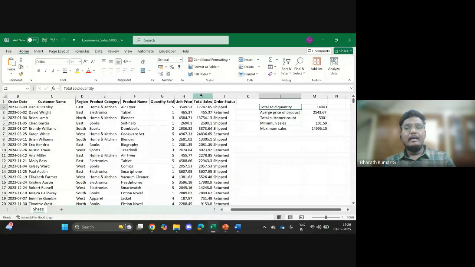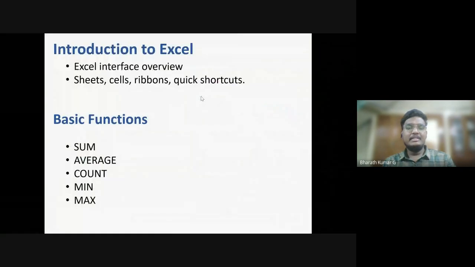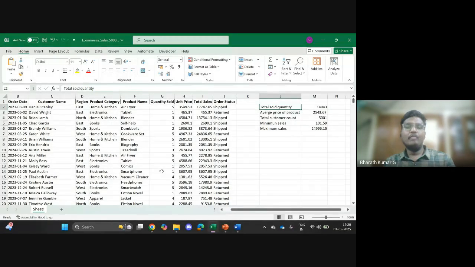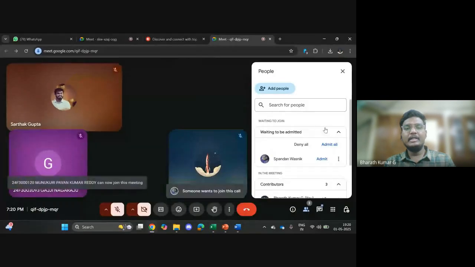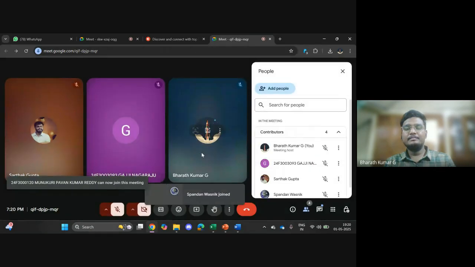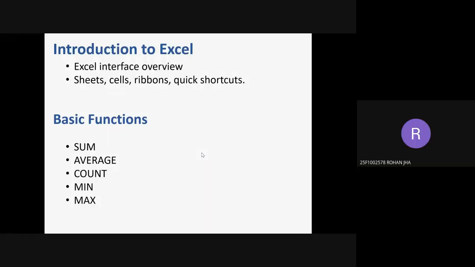Maybe while seeing this PPT you will think it looks like a simple one, a simple formula: sum, average, count, min, max. By seeing it you will get an opinion that it is a simple formula, but if you want to dig deeper for insights, first and foremost you need these basic formulas only. After these basic formulas you will get more into the logical functions. Okay, it's clear, right, everyone? Basic functions. Yes, sir.